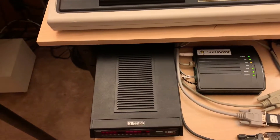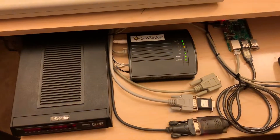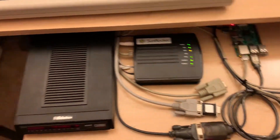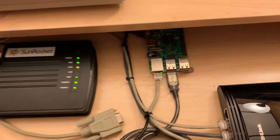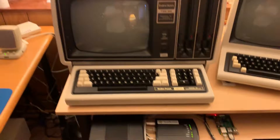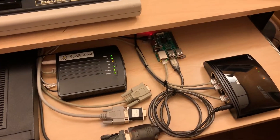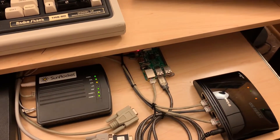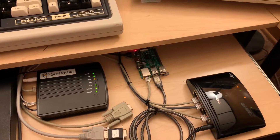At the other end of this modem, once modem A dials through the ATA and my SIP server — running on a virtual machine in my rack — over to modem B, modem B is connected via serial cable to this Raspberry Pi, which you've seen in videos like the Model 16 connecting to HDFS and SSH into Xenix. It's now running a point-to-point daemon and listens on a getty instance to provide dial-up networking and login.